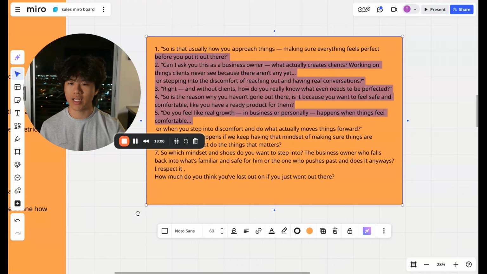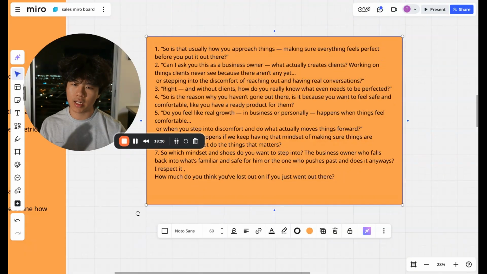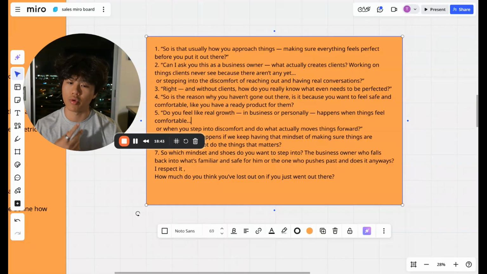Everything above here is catered towards, say, you're handling a B2B client and they're working on everything that is not going to move the needle forward. Like, they spent the last 2 months on a website, but they don't have any clients to begin with. At the end of the day, you want to pre-handle that comfortability because it comes from a place of fear, a fear of things not working out for me. You want to put them into the identity of someone who steps out into that discomfort because they want to make things work. They want to actually move the needle forward.